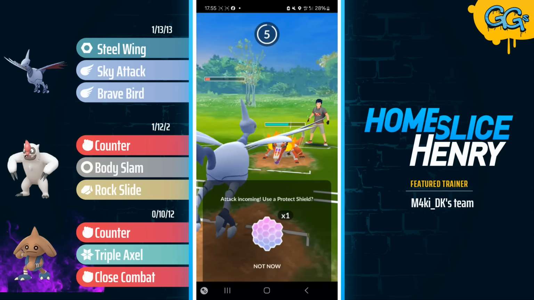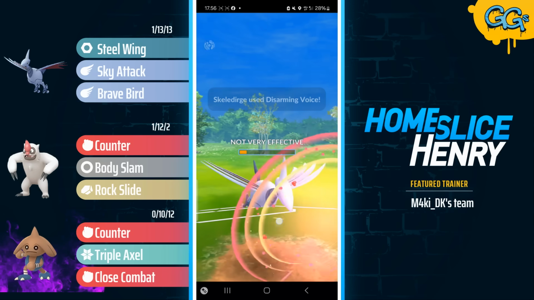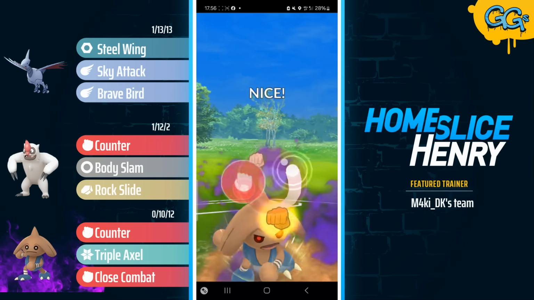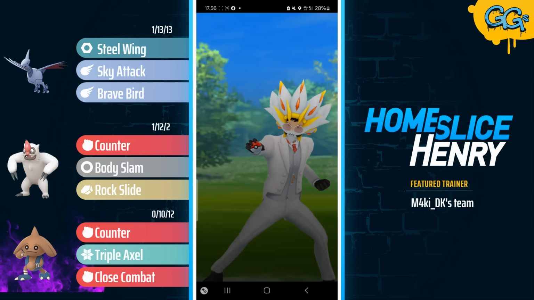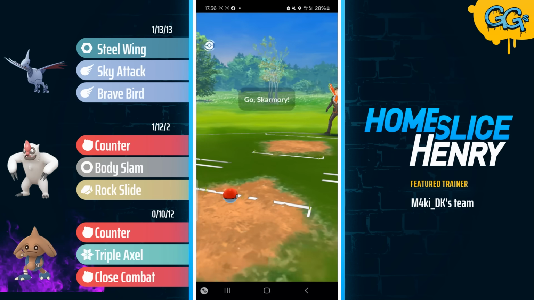This will be close. Skarmory, oh my goodness, it needs the Brave Bird, choosing to let this go because the Skeledirge has too much energy. Back in comes the Hitmontop. Hitmontop going for the Close Combat. This is double resisted. Can Shadow Hitmontop clutch another game? It cannot. And the Skeledirge up energy just proves to be a bit too much to handle.